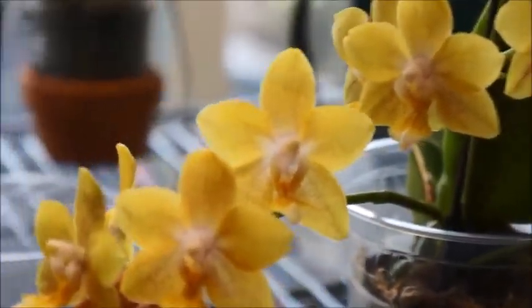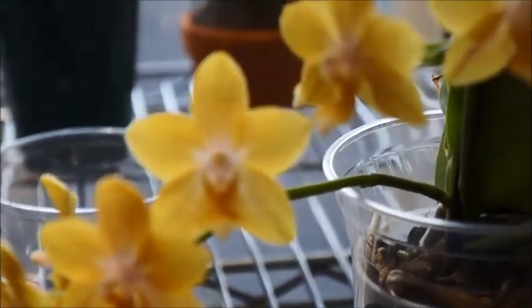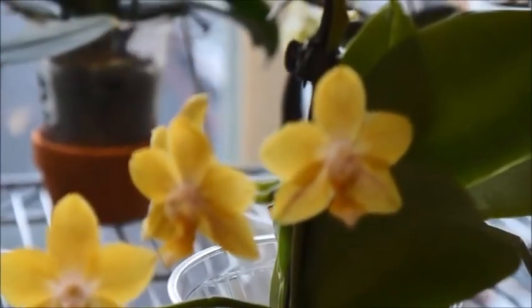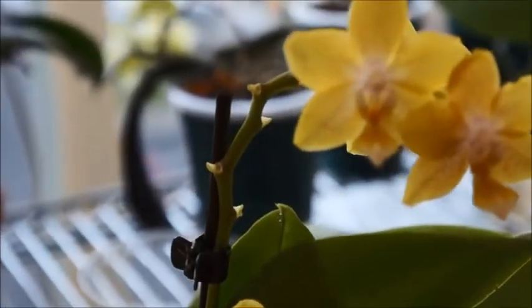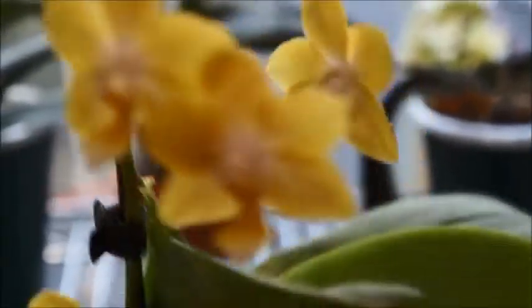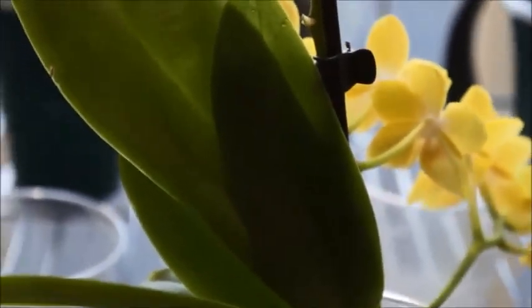I mean, if you're a beginner, I think this one is perfect, especially if you can get one for less than $10, right? I got it for $8.99 at Trader Joe's. For me, this is such a great, economical, inexpensive buy. And that's why I got two every single time when I see these orchids are available at Trader Joe's. I always get two. And the logic behind it is, if one of them goes down for whatever reason, I have another one as a backup to keep me entertained, to keep me happy.